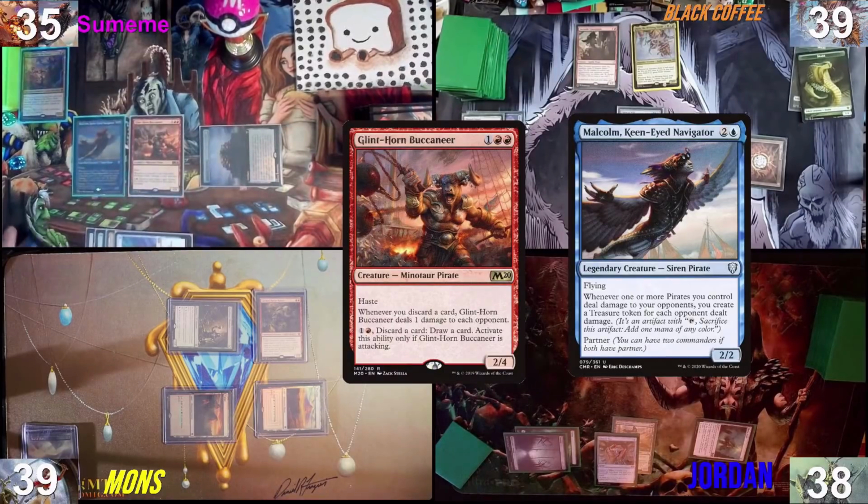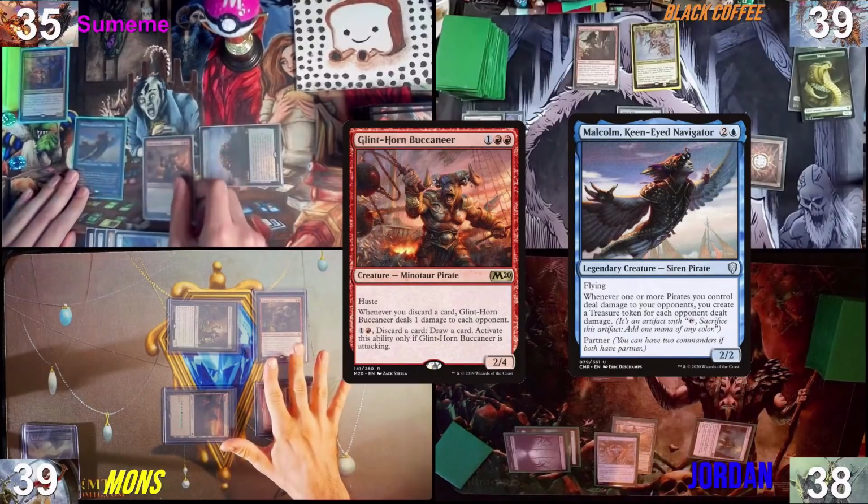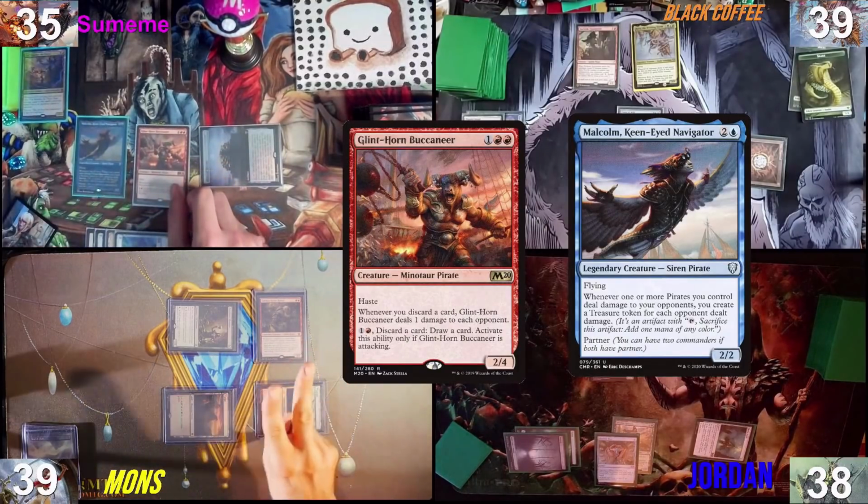So what happens is, you attack, you connect, but you have to connect. Yeah, I have to connect, which actually might be problematic. You're not gonna connect with both. But if you connect with both, you make 2 treasures.